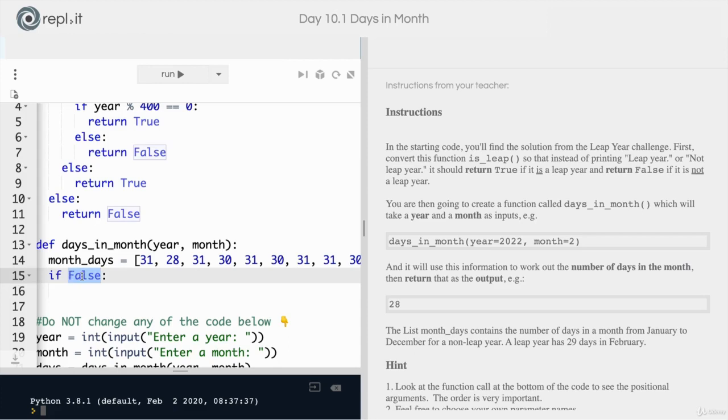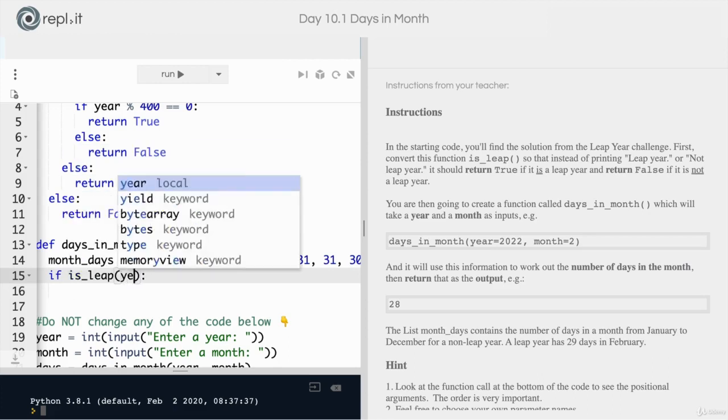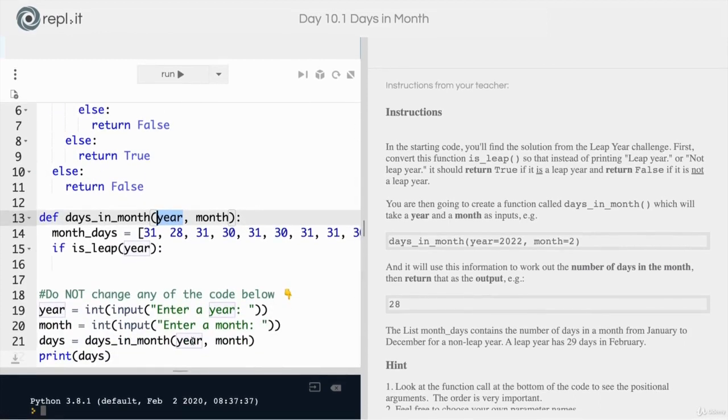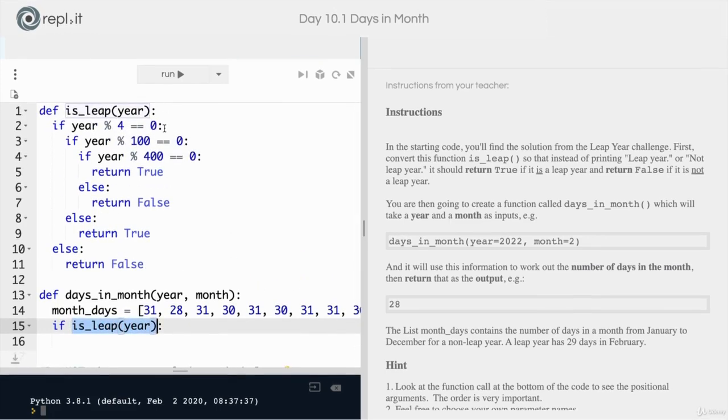So instead of using true or false, or if 3 is bigger than 2, we're going to use the function isLeap and pass in the year that we got as an input. This way, when a year is tested in this function, it's going to output either true or false, which is going to replace this part of the code because it's the output from this function.